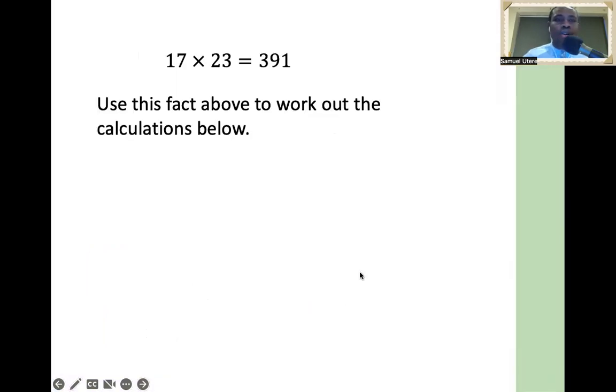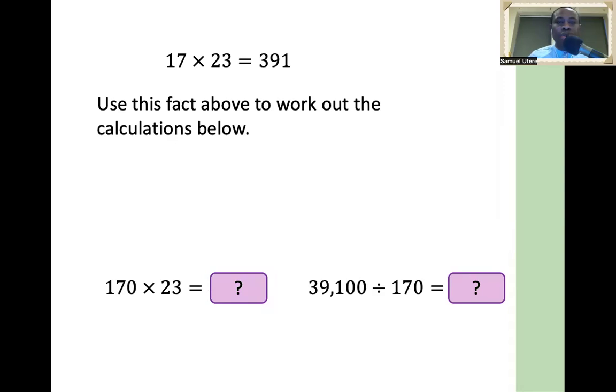What about this calculation? We're going to use this fact above to work out some calculations below. Now, we're going to look at each of the numbers, how they relate to each other, so that we can deduce what the answer would be using the actual known fact here. So we can see that, well, I'll let you have a think and see what you come up with.